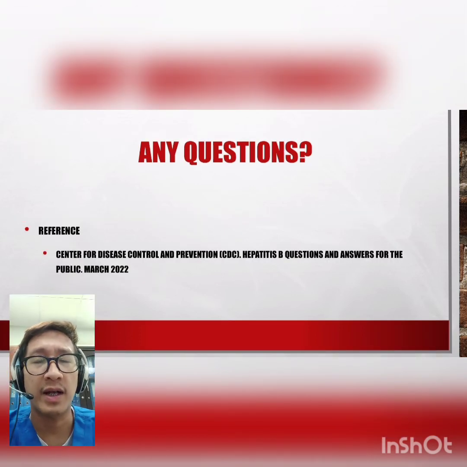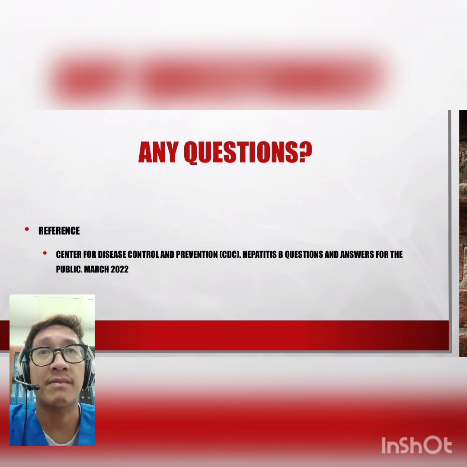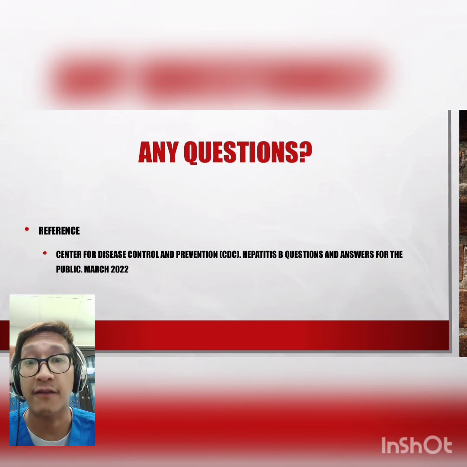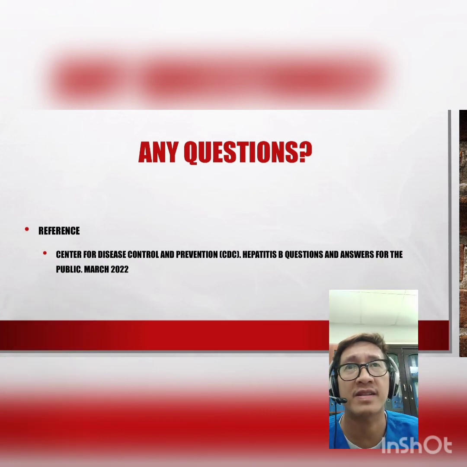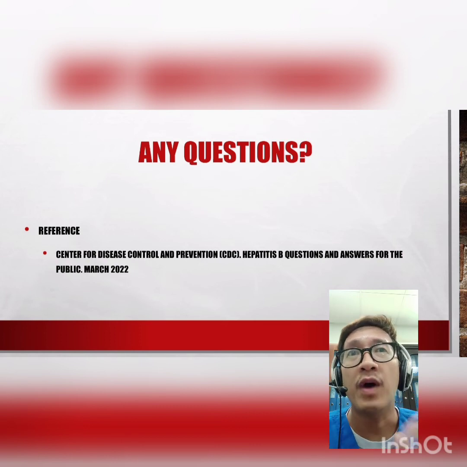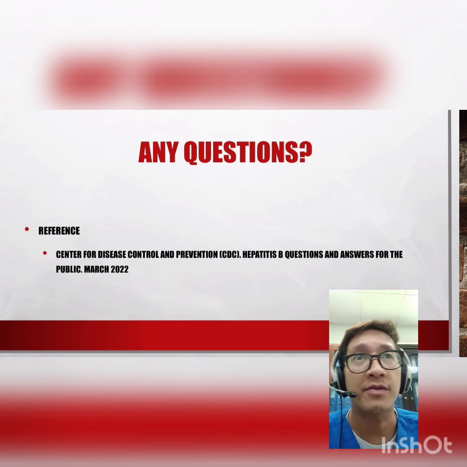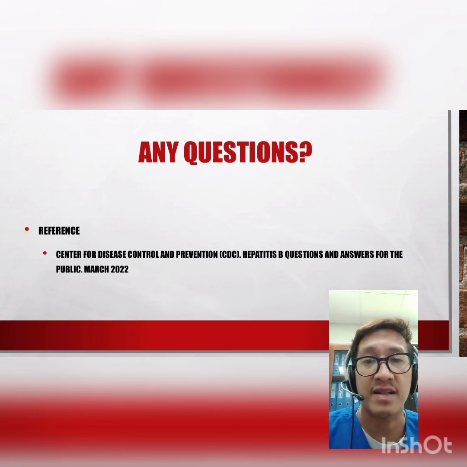Additional information regarding the hepatitis B vaccine, or common questions: can I get the hepatitis B vaccine at the same time as other vaccines? Yes, you can. Getting two different vaccines at the same time is not harmful. Furthermore, who should not receive the hepatitis B vaccine? Anyone who has had a serious allergic reaction to a prior dose of hepatitis B vaccine, any part of the vaccine, or yeast should not get the hepatitis B vaccine.